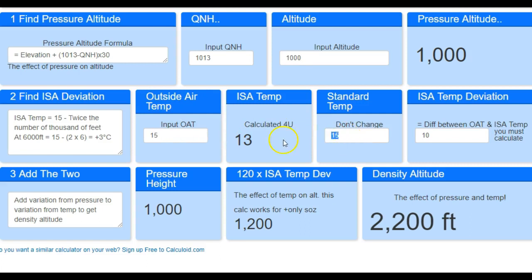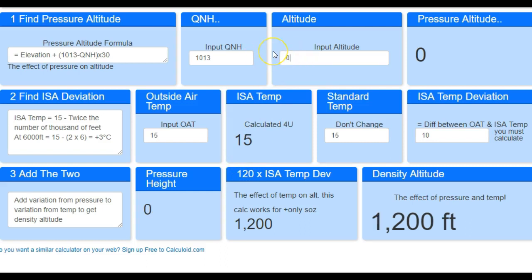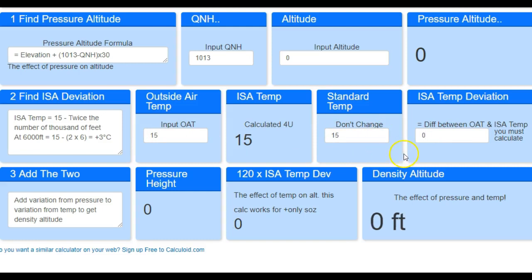This is the one you don't want to change here. This field doesn't actually do anything — you can just change that and it's not going to vary anything. It's just for you to keep your notes. But let's say we're at 15 degrees C, which is the standard temperature, and we're at zero feet — we're at sea level. So the outside air temp is 15, the standard temp is 15, the ISA temp difference is just the difference between them, and you manually input it. So in this case it's zero. When we're at 1013 at zero feet and we've got the exact right temperature, it equals zero feet.